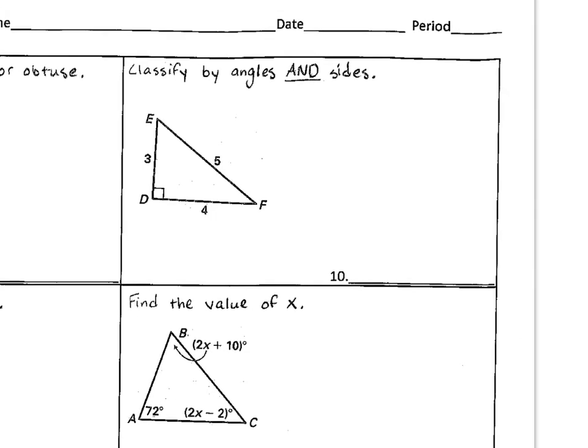Number 10. We're going to classify by its angles and its sides. So look at the angles. Alright, big hint right here. And then look at the three sides. And then you're going to say it's either equilateral and acute. Alright, it's kind of combining both at number 1 and number 2. So look at number 1 and number 2, the hints I gave you. You're going to want to label it here, but you should have 2 words for number 10.